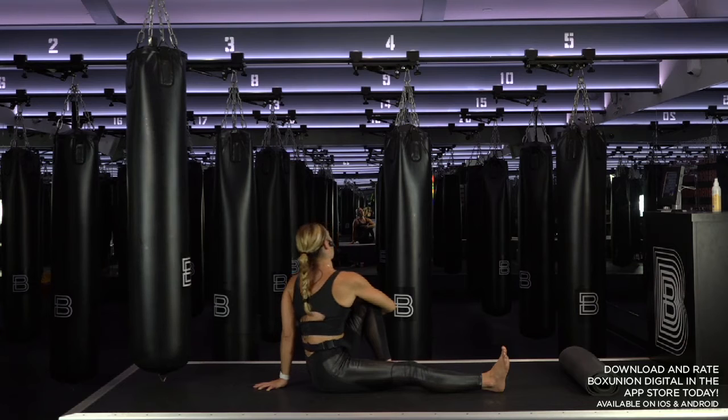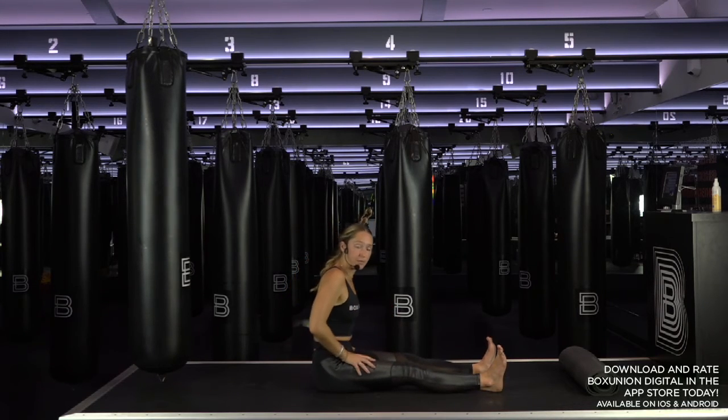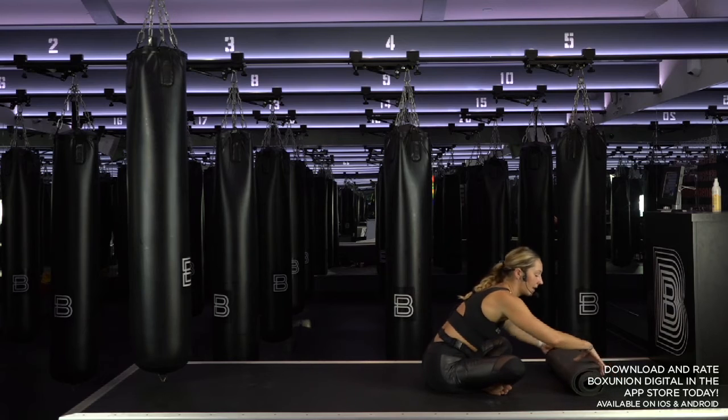Inhale, come back forward. Exhale, slide your left foot towards the front of your mat. Scoot your bum forward, bend your knees. You're gonna grab hold of your rolled up yoga mat.